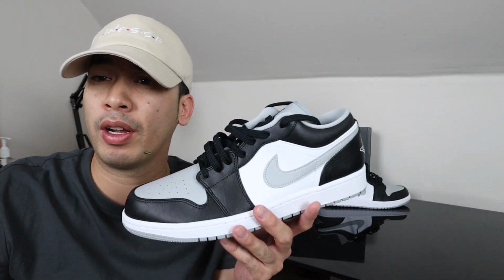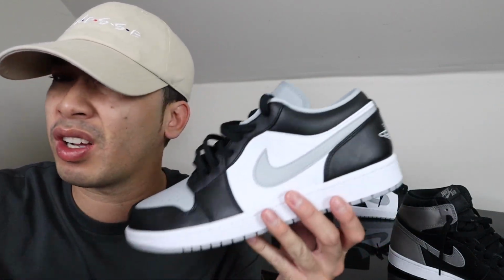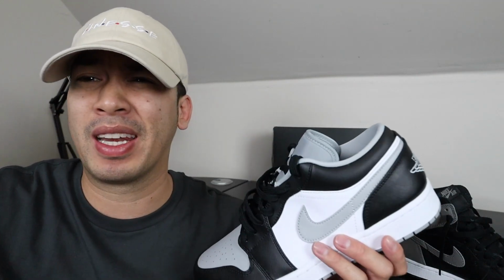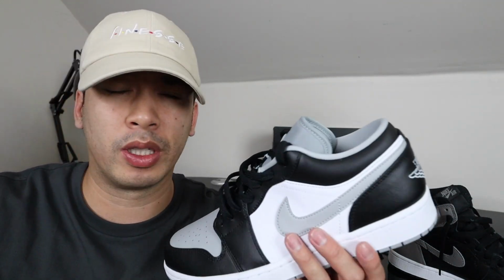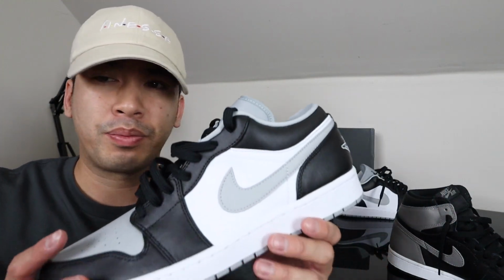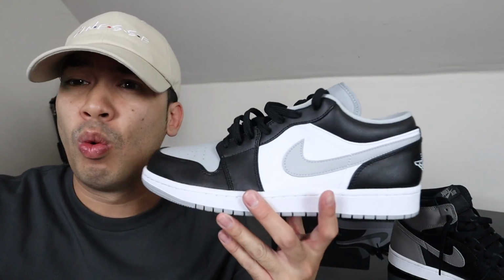And I saw it in my area. So if you do want these, I say go ahead and go to your local mall and see if they have them in stock: Foot Locker, Champs, Foot Action, so forth. All stores in general should have them on the floor. Depending on sizes, of course, from a size 7 all the way to probably about a 9, maybe a 9.5, they're probably going to be sold out, or the first to go. But hey, they might have them, because I don't think that many people are really feeling these things here. To me, we'll get into that.